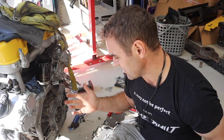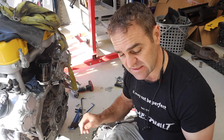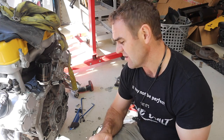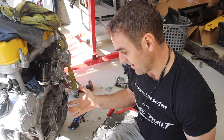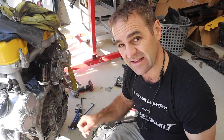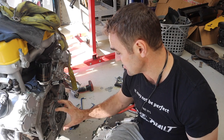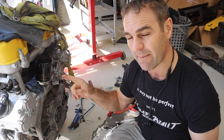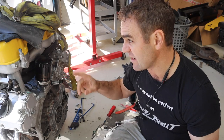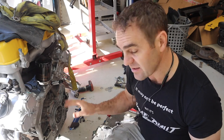I used high temp silicon RTV as recommended by the manual with a brand new gasket. To put the rear main seal in I used my dimple die set. If you ever have to get these things out, never use screwdrivers - I'm really surprised because the rest of the engine looks like it's in really good shape, and it was a reasonably low kilometer Ferrari engine. For somebody to gouge at it with a screwdriver is pretty poor workmanship. Anyway, now it's time to bolt the adapter plate back on, and the flywheel. I might try to torque up the front crank bolt but I may need it bolted into the engine bay before I can do that.